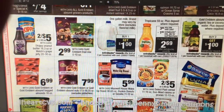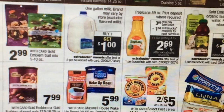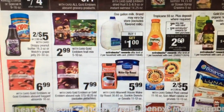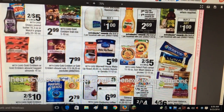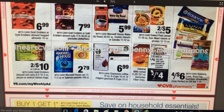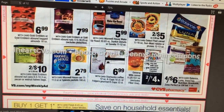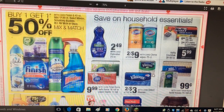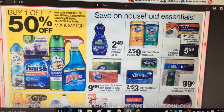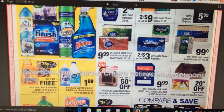Orange juice — Tropicana is $3.69 and you get an ExtraCare buck back making it $2.69. That's not a bad price. For milk, you can get a dollar ExtraCare buck back, though that's not available in my area since we live in a farming state. General Mills cereal is two for five with a dollar off coupon on Coupons.com — two for four — not a great deal. Trash bags are $6.99 with a dollar off manufacturer coupon — not the best since sometimes they do extra ExtraCare buck deals when you buy three boxes.